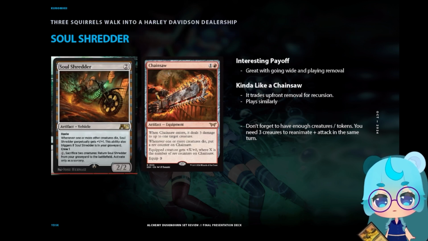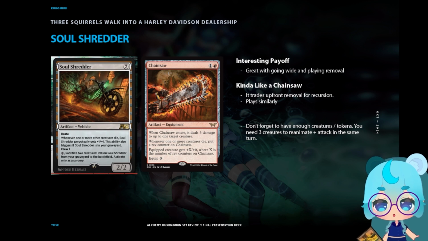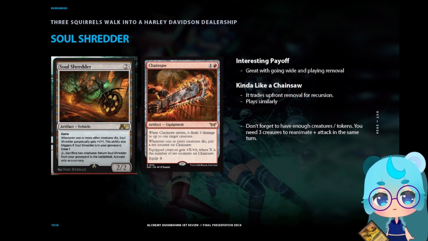A 2 mana 2/2 artifact vehicle with haste and crew 1, with a whenever one or more creatures die, it perpetually gives +1/+1, and it also triggers if it's in your yard. You can also sack 2 creatures and pay a mana to return it from your yard to the battlefield, only as a sorcery. Soul Shredder is an interesting payout for playing removal and going wide with creatures or tokens.